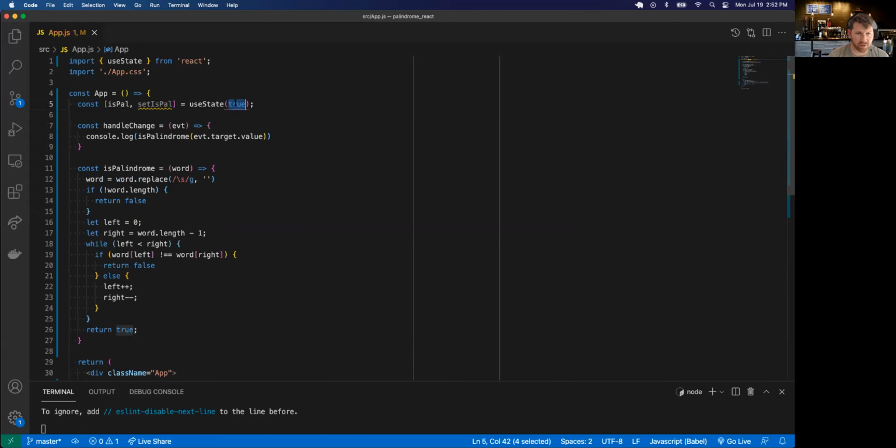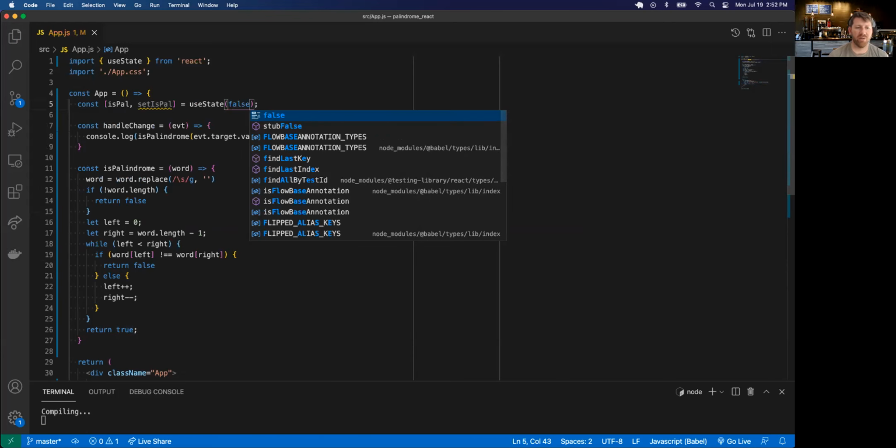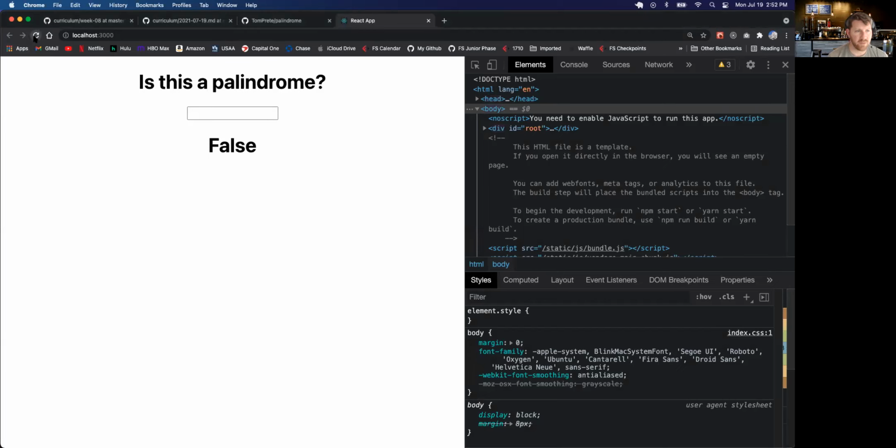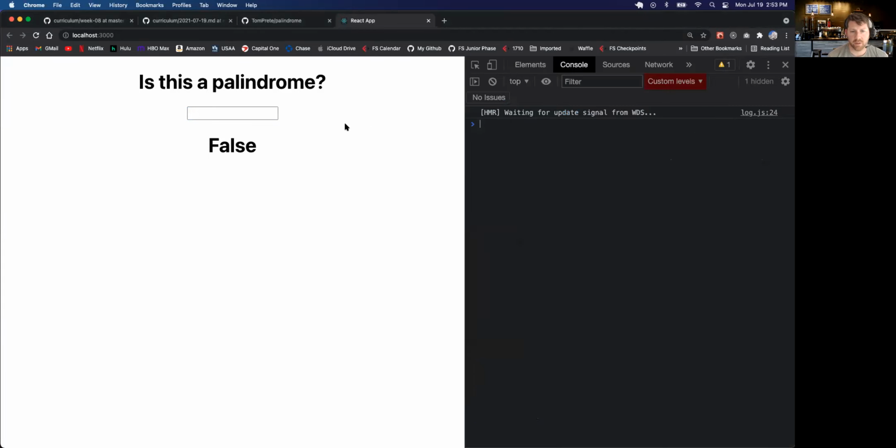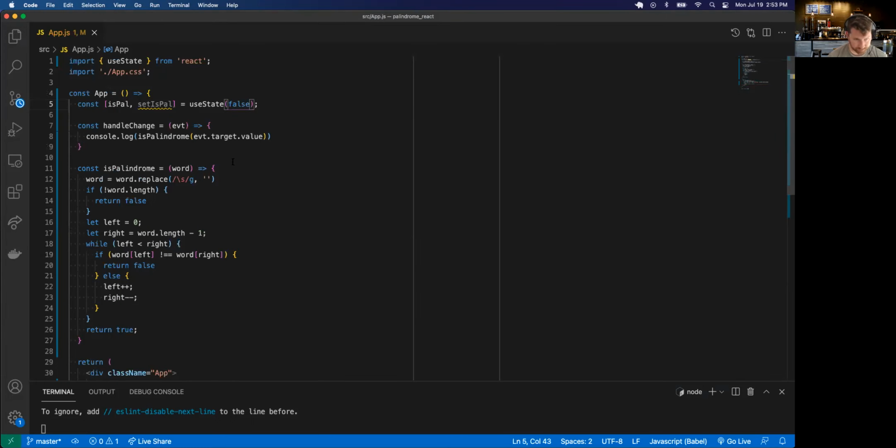I'm going to go back up into my useState and set the initial value to false. It's false initially, but when I type in here and make this a palindrome, I want this to update dynamically, to change automatically.